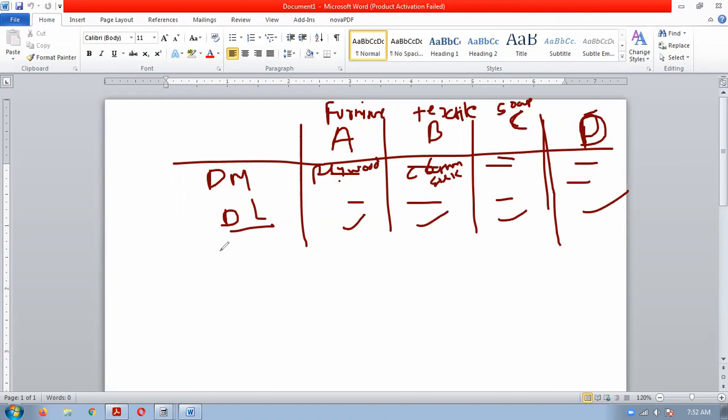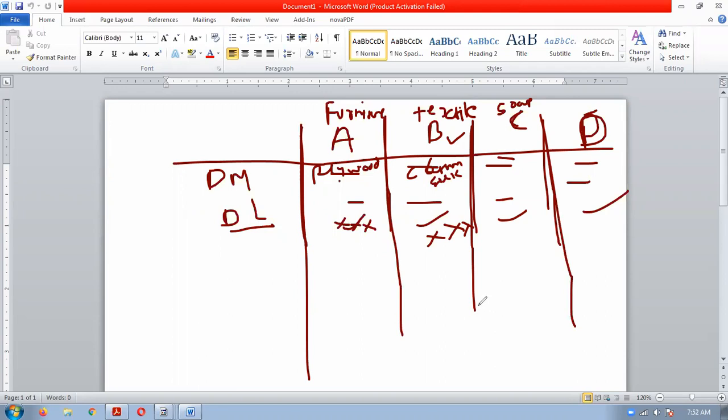So we can say that labor A is working for furniture. So his cost will come in furniture section. Understood. Labor PQR is working in textile. So we can put his cost in textile section. Understood. So such costs which are directly related to each product will be called as direct cost. Now, these two are the important costs. Direct material and direct labor are very important.